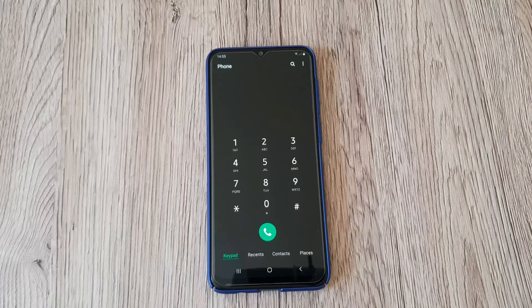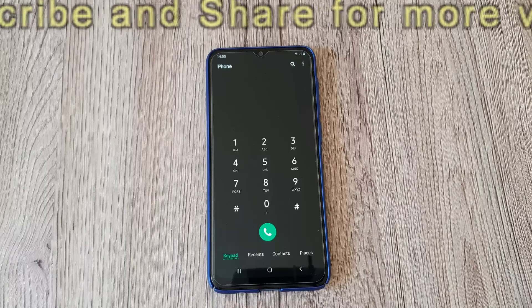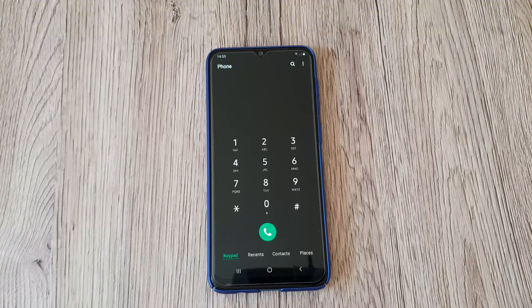Hello and welcome back everyone. Today we have a special, interesting video and we're going to find out how to access the hidden features, secret options, and advanced settings on your Samsung Galaxy A50. We have a few codes for your A50, and in order to access them you just have to mix a few keys and numbers on your phone to unlock those hidden features.